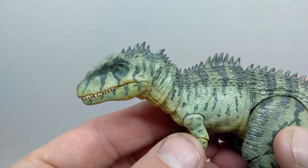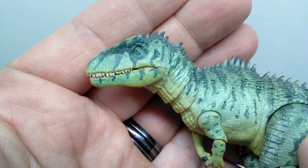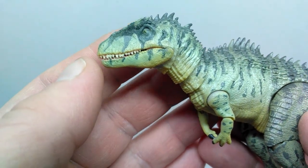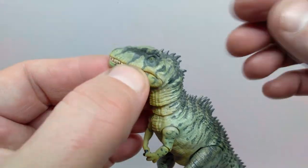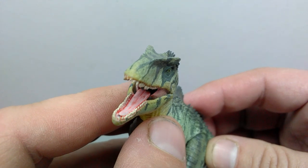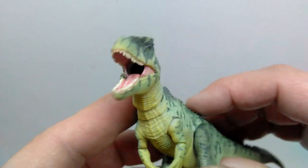We also have the Giganotosaurus from Jurassic World Dominion, and I'd say that head sculpt looks pretty spot on. The coloration features nice greens, darker greens bordering around the eye and striping down through the face, and variations of yellows running along the jawline — very impressive paintwork for something so small. There's a really nicely painted eye with a green iris and black pupil. The jaw articulation is the same as the Indominus — both upper and lower jaws move, revealing a really nice tongue sculpt with a reddish wash.